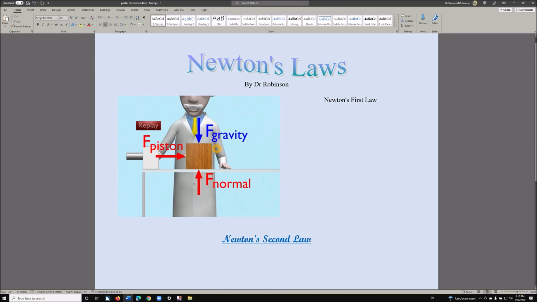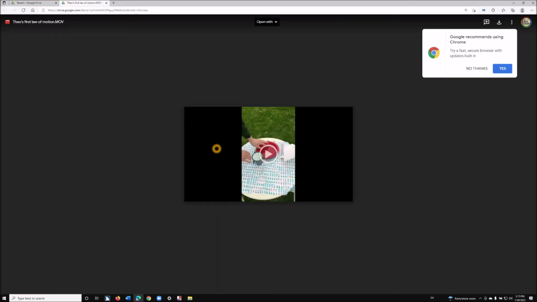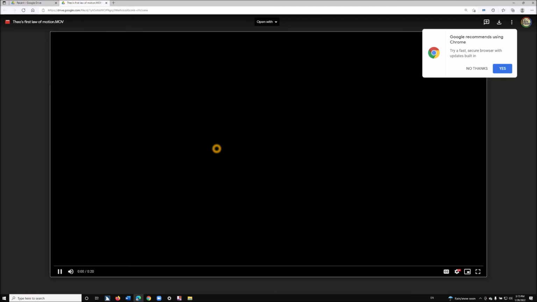I'm going to go ahead and left arrow into it. Applications key, O to open link. Hyperlink. Applications menu. Poster for science. Docs. First law of motion.MOV. Okay, we want to go ahead and tab to the play button. Main region. Play first law of motion.MOV. Video player.